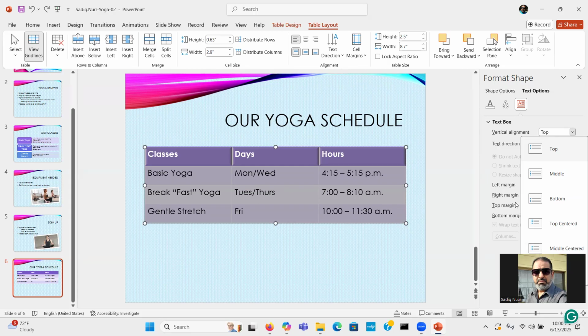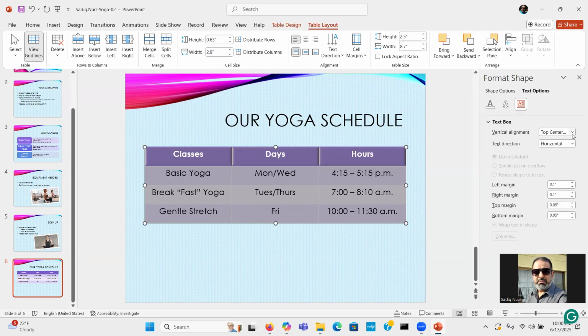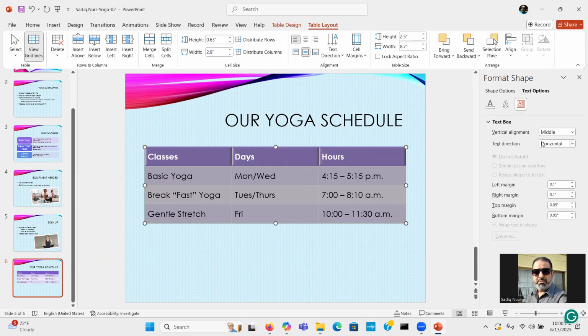So vertically centered, you can do like this one here. All right, that's the top. So we want this to be... So not top, middle. So vertical alignment in the middle. All right. So let's see. So that's the one here, text option, middle. All right.